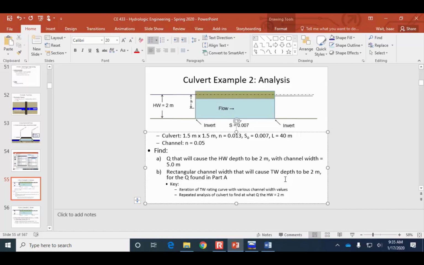What we're actually analyzing in part B is the downstream channel.